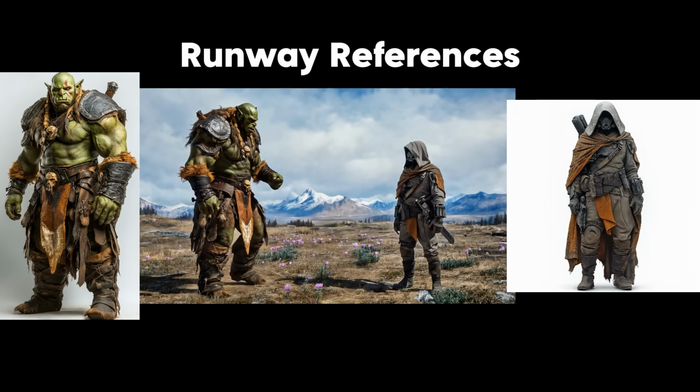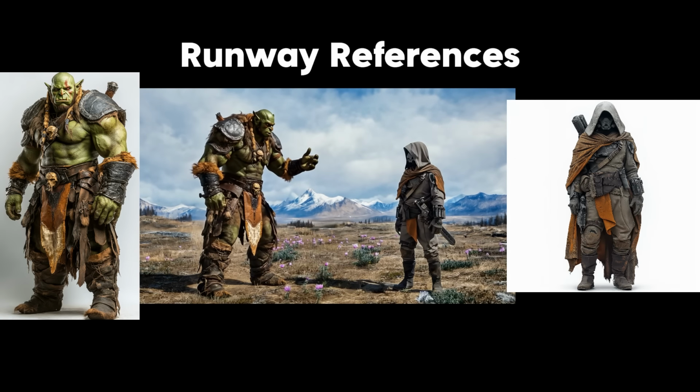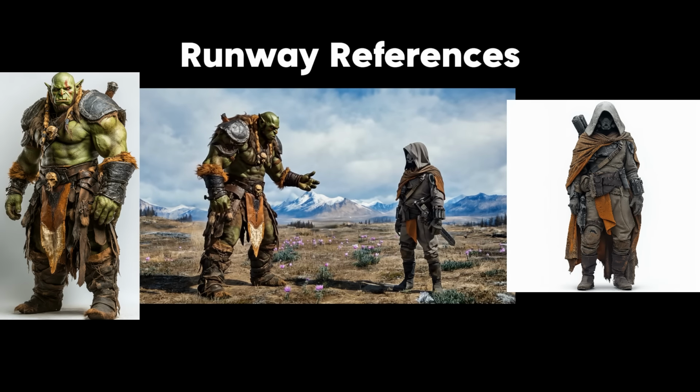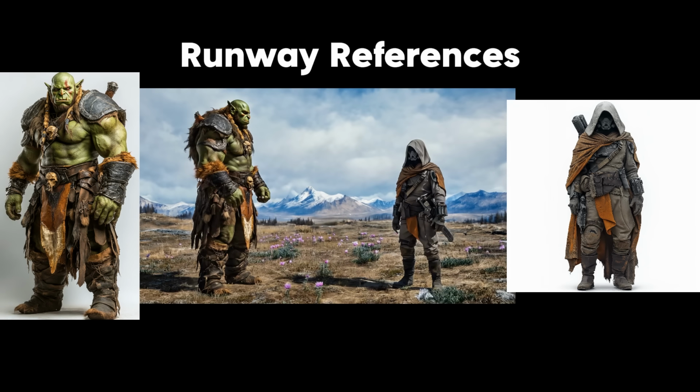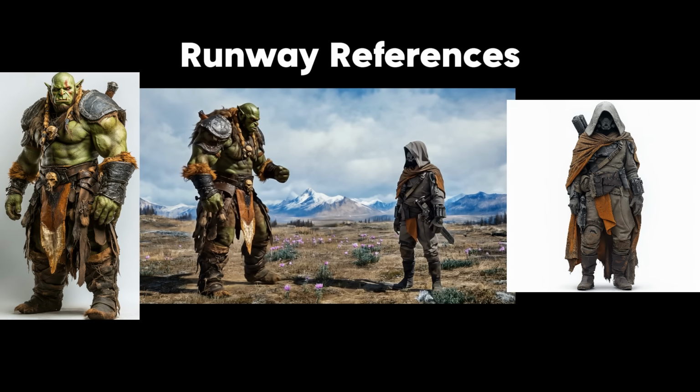Another powerful feature inside Runway is their consistent character references feature, which lets you take reference photos of a character and put them inside a scene. So in this case, I have this photo of an orc and also this hooded character, and I put both of them together inside the same landscape. And this is a really powerful way to build an entire world from just a few reference images.